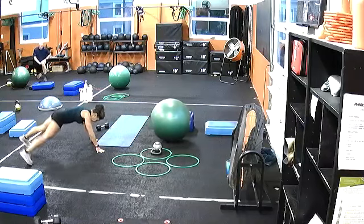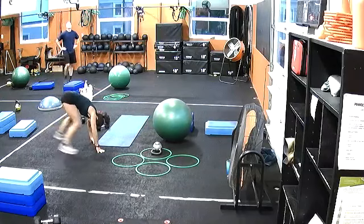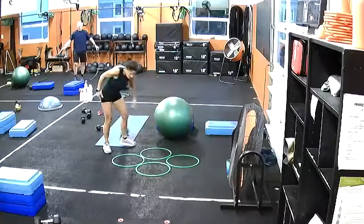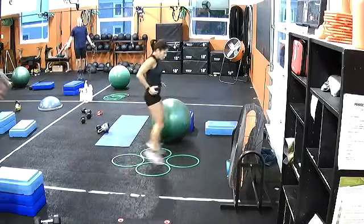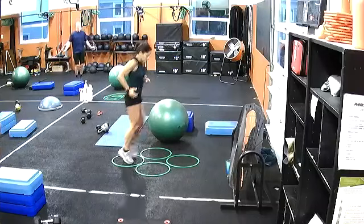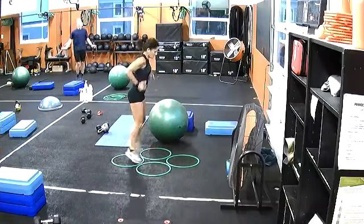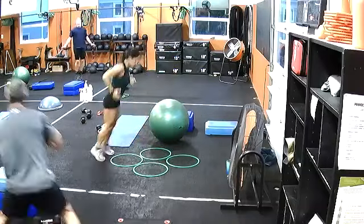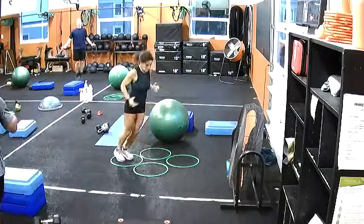All right, where are we at? We got plank jacks. All right, got our dot drill. You don't need dots to show you the way. You can make it up. All right.